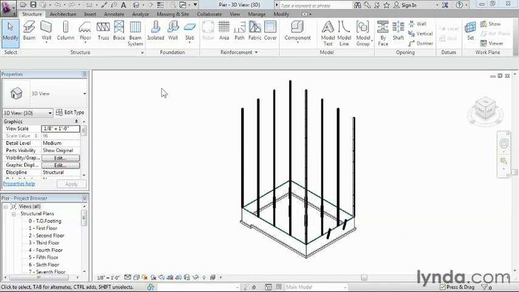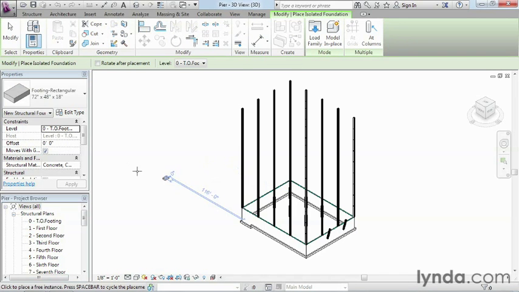To begin by doing this, we need to come up here on the Structure tab on the ribbon. Next, we'll move over here and we can see there's this option for Isolated. And that's going to be the kind that we create. It's going to be considered an isolated pier or an isolated footing. So we'll select on Isolated.